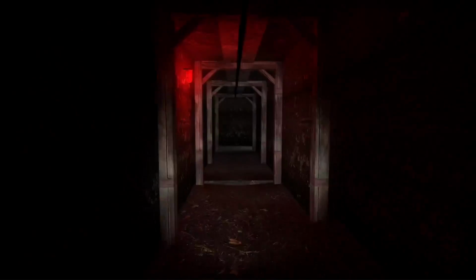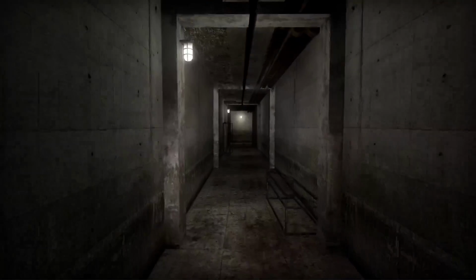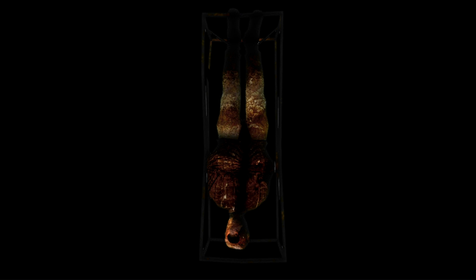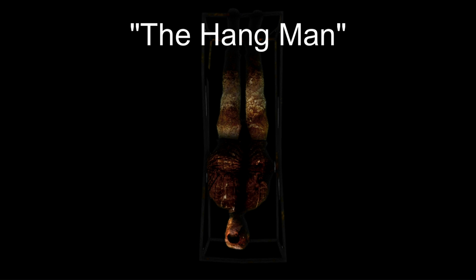Silent Hill Condo has one monster and one monster only, but damn does he make quite an entrance. Not only are the sounds that they make utterly disturbing, but his design reminds me of something from Silent Hill 2 with a color palette of something out of Silent Hill 3. They're called the Hangman, being a reference to the graffiti we found earlier.